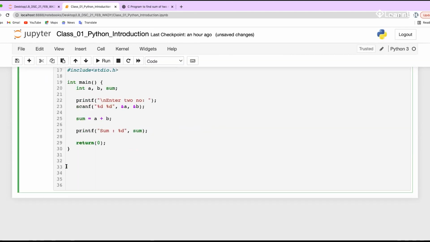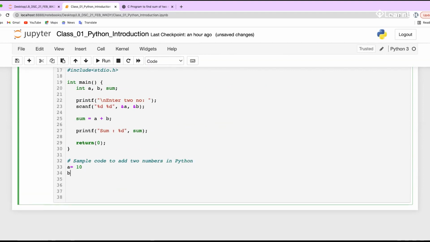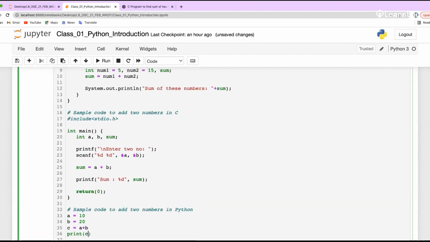And sample code to add two numbers in Python. One very simple example. There is a lot of code. Can I have clarity on this?